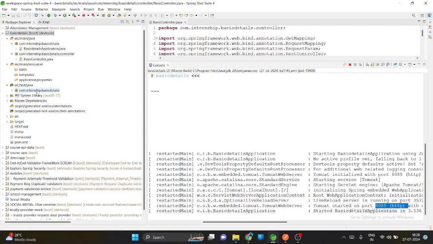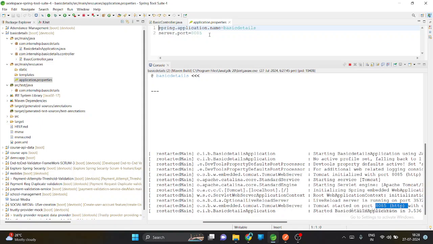I will show you here where I changed that port number: server dot port is equal to 8085. So in this way we can configure the server port number. Okay, it is running right now.